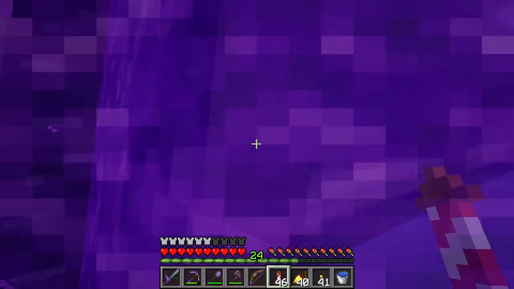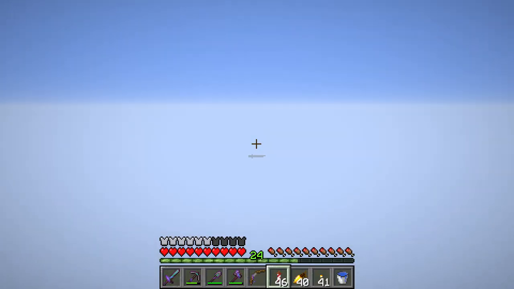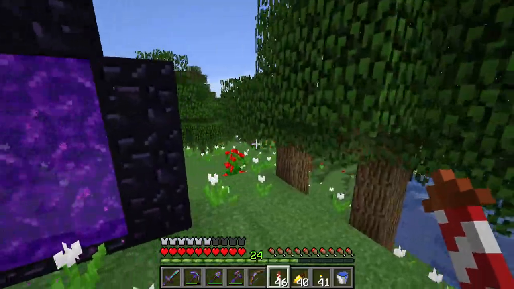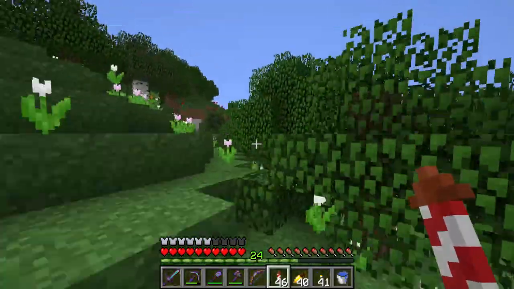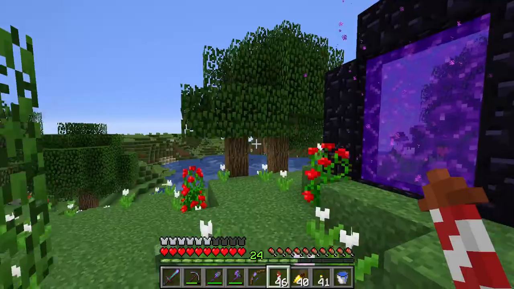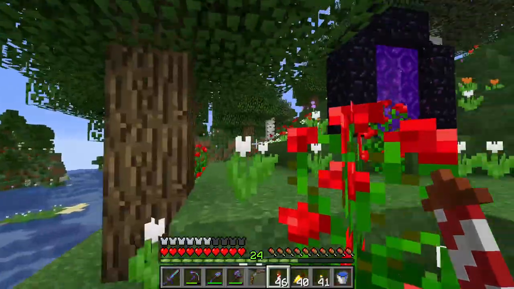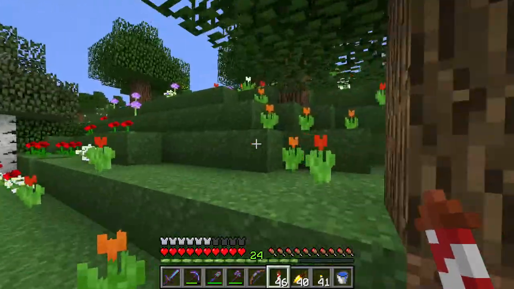I've got a shulker box with me full of stuff, and we should be able to start working on the flower farm. Now, I'm going to be using a design by Elmango. If I remember, I'll put the link to his tutorial in the description. I probably won't remember, so go find it by yourselves.